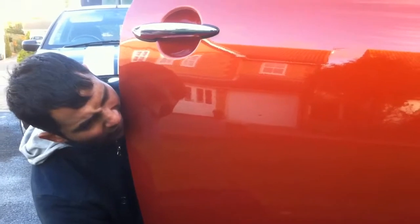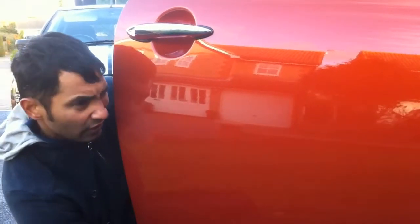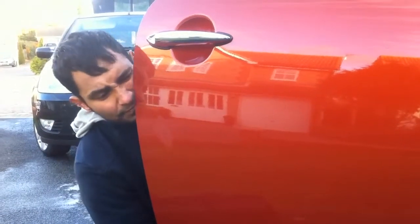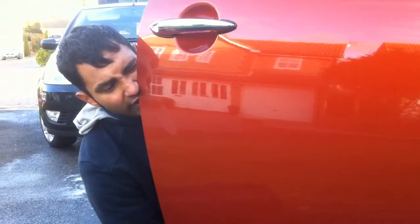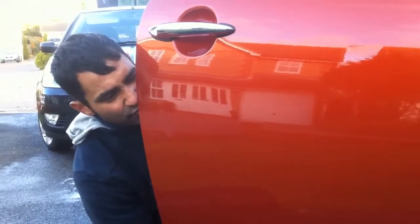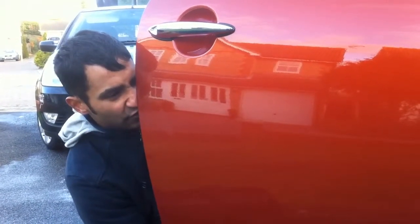That's very good now already — I can see that's quite good. What we'll do, I'm going to move my head about a bit and get concourse quality on this. What I'm doing now is bringing my eyes to an acute angle, running my eyes along the panel. If you see where my nose is, it's literally behind the car now, where it started off on the other side of the car.